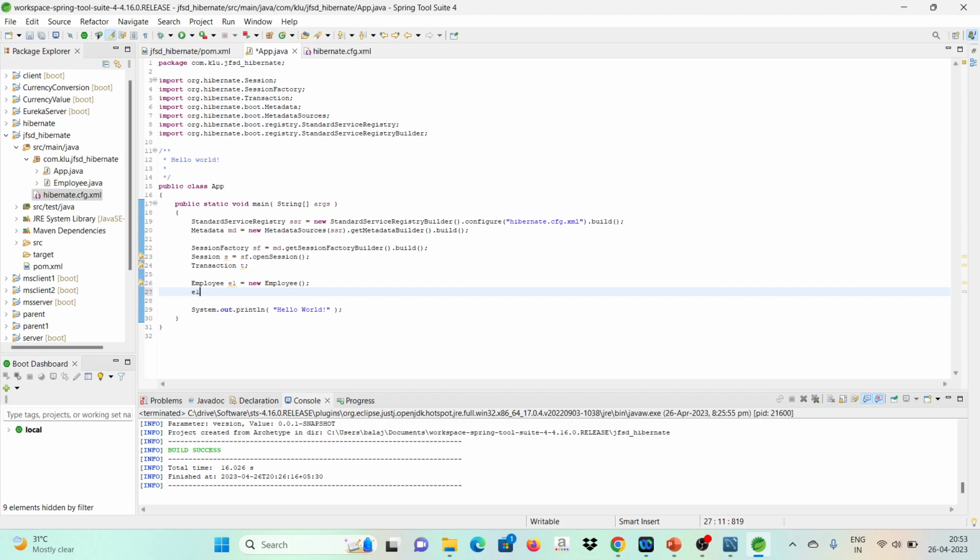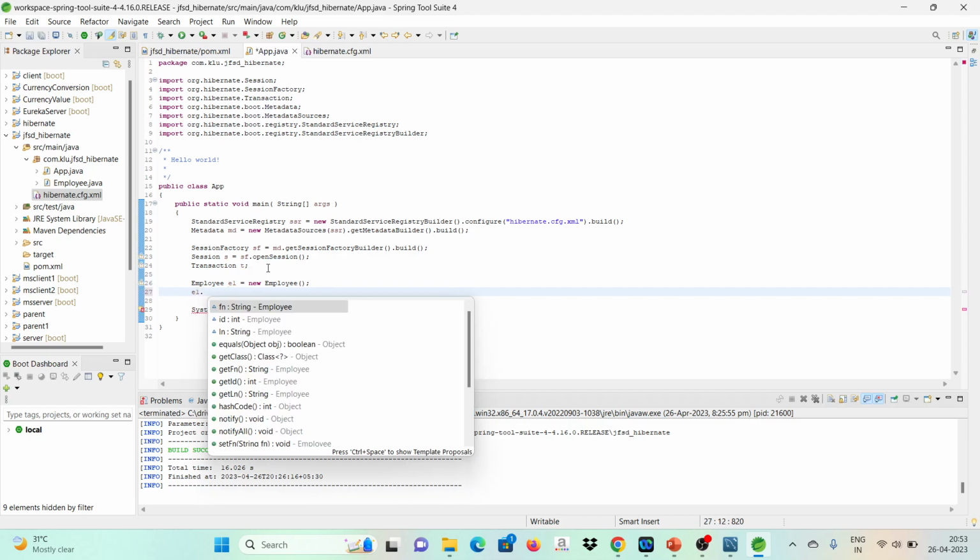So next, e1 dot, we have to initialize the values. How many values do we have to initialize? There are actually three fields in the Employee class: ID, first name, last name. In that, ID is the auto-generated one. So you have to set only the first name and last name.